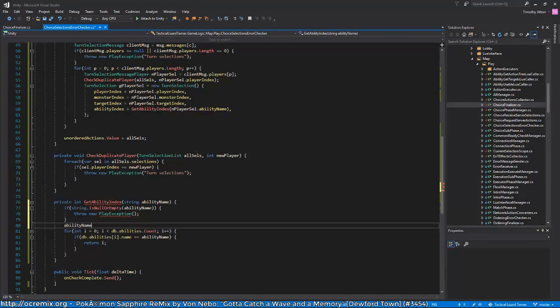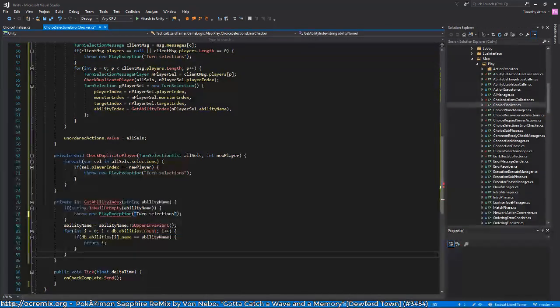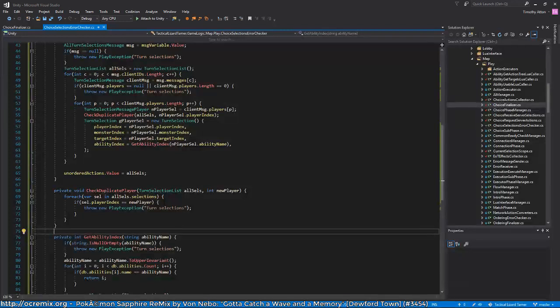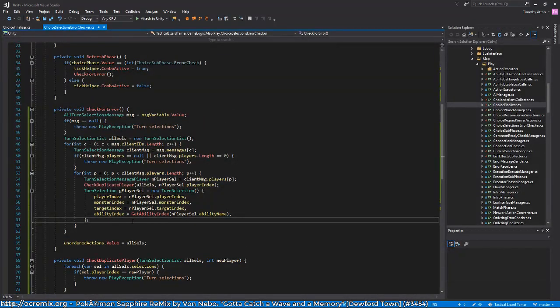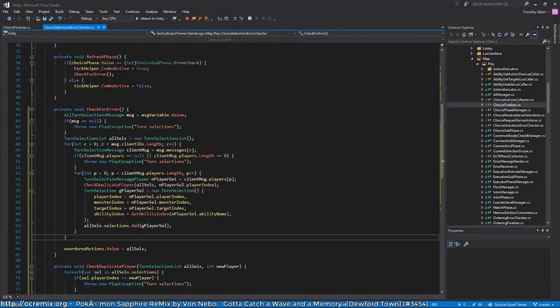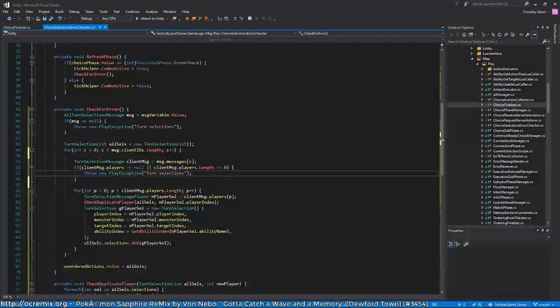And then let's go ahead and just reuse the same variable and convert it to upper. Oh, it needs a message. Okay, and then we know if it actually gets through the whole for loop, then it didn't find a match, so we throw another exception. And then last but not least, I need to add the selection to the all selections list. Yeah, that's right. Okay, so I think that's everything. Let's clean this up just a little bit. Add some spaces.